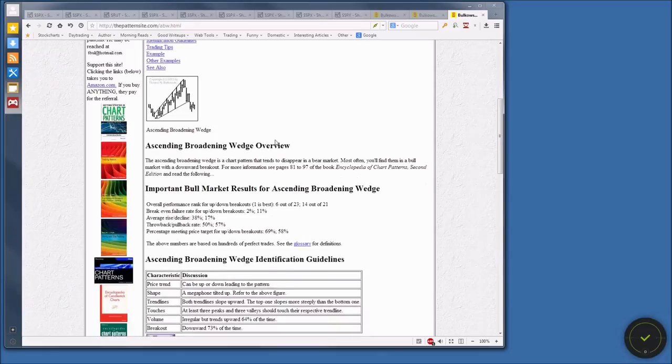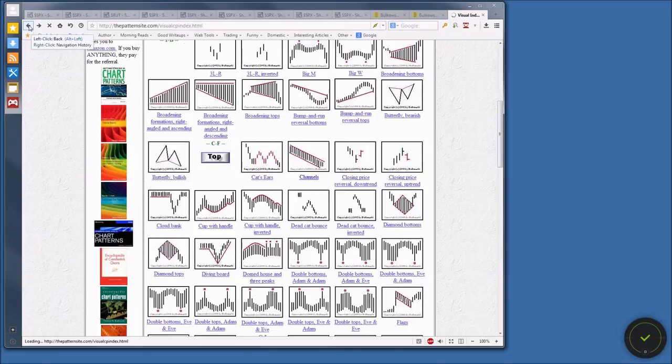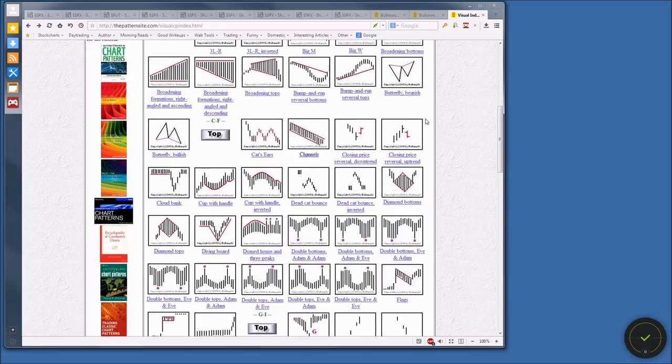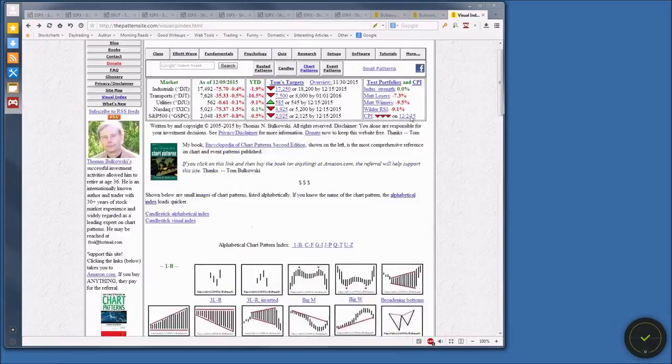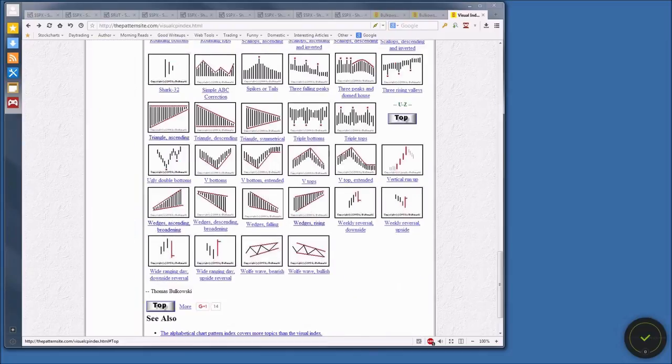I'm looking here at Bulkowski's site, not because he's identified these as trending patterns, because he hasn't, but because Bulkowski is actually the key reference for charts. I disagree with quite a lot of the stuff he's done, but then I've been building on his work. I can build on his work because of his work. So if you come and look at this page here, this is the visual chart index. Very useful reference. I think he's a little weak on the trending patterns, but very, very good for all sorts of other things. And he's got sections on Elliott waves and candlesticks as well.